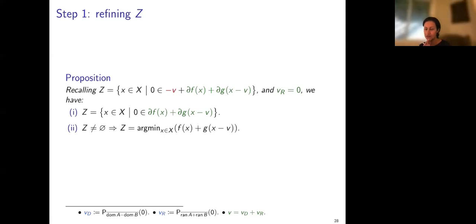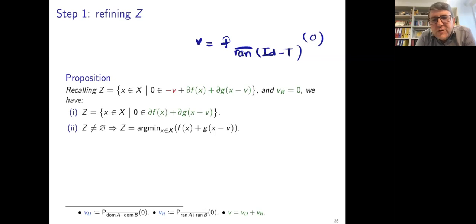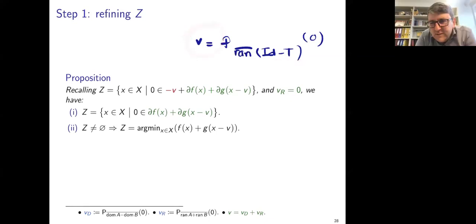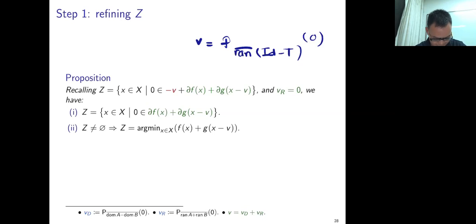Not for any V. No, it's not for any V. It's that particular V. The V that we are referring to is the minimal displacement vector. So this is the V that we are using, not any V. This is the one that we need. Yes. So it's the minimal norm element in the closure of the range of identity minus T. And this is unique. I mean, this is a projection onto a closed convex set, so there is only one. This is a maximally monotone operator. So when you close up the range, you get a non-empty closed convex set. So this is a well-defined vector. Yes. Okay. Did that answer your question?